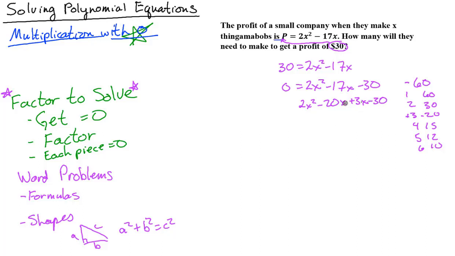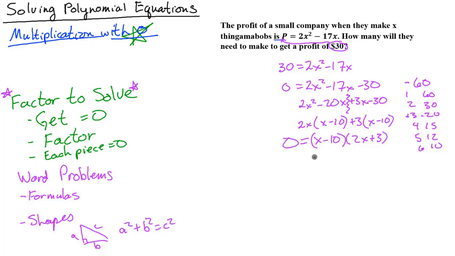Now we have 4 terms. That's grouping, chainsaw. Take the 2x out, and we're left with x minus 10. And take the 3 out, positive 3, and we're left with x minus 10. And now take the x minus 10 out: x minus 10, 2x plus 3. You'll notice this is the hardest and longest part of these word problems, the actual factoring. Because once you get it factored, oh, life is happy now.